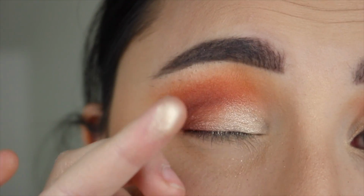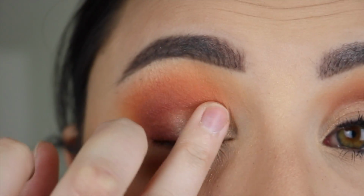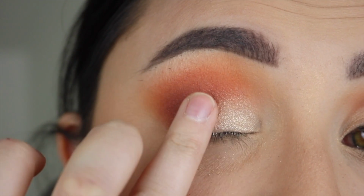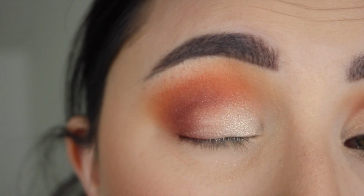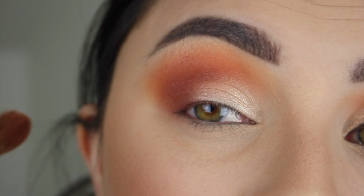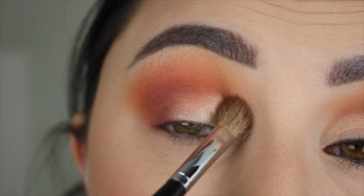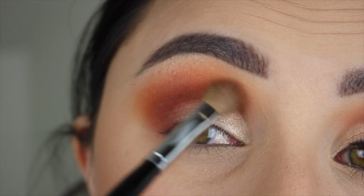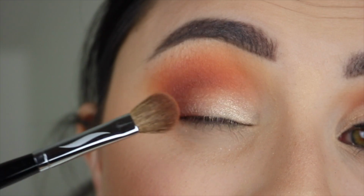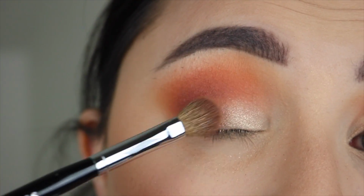And then when there's less pigment on my hand, that's when I'll start to blend it out to make it look really soft. But I probably won't go past the middle part of my eye. And I'm not going to go up higher than that either because I want to keep those colors. And if it looks a little sharp right now, what I'll do is take that blending brush, just lightly run it over those edges. I'll even take a little bit of the shade Code James and just run that in the middle section of my eye to kind of blend together those two colors.